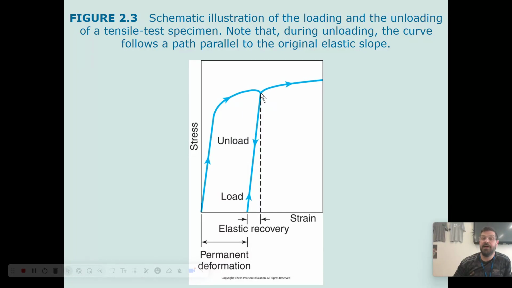Now, if I let go of the force on it, just stop pulling on it anymore, it's going to bounce back a little bit, right? The strain is going to get lower, meaning it's not going to be as stretched as it was at the maximum stretch point, but it's never going to get back to this starting length. The difference between the starting length and where it bounced back to is known as its permanent deformation. That's as long as it's going to stay.